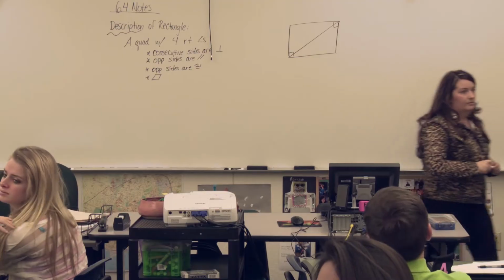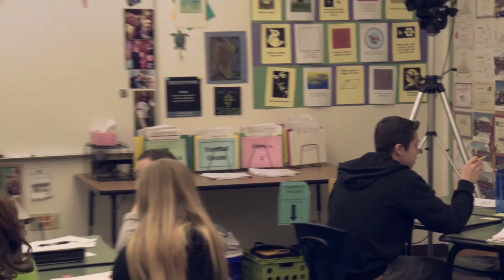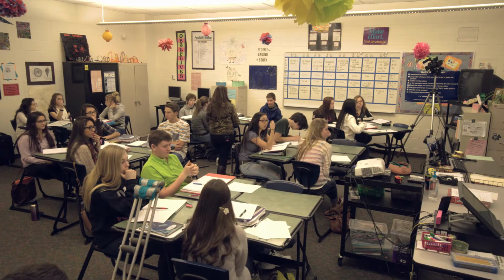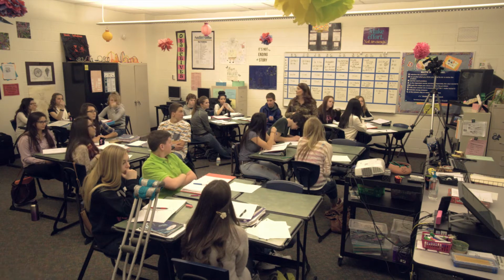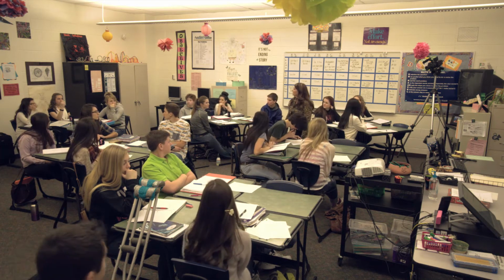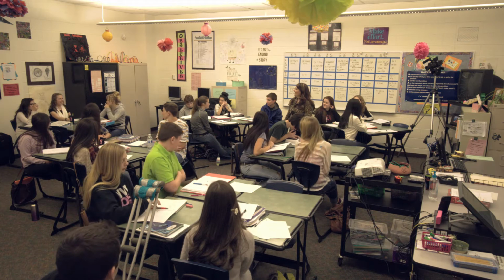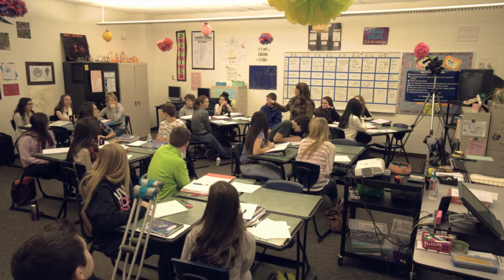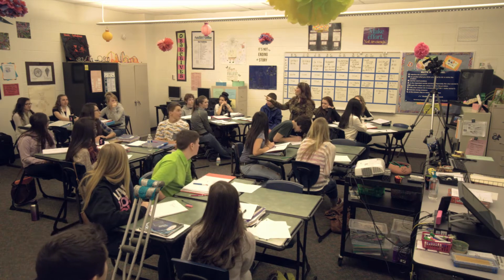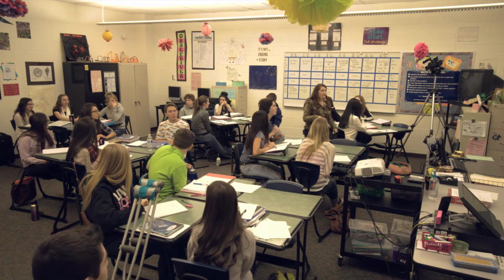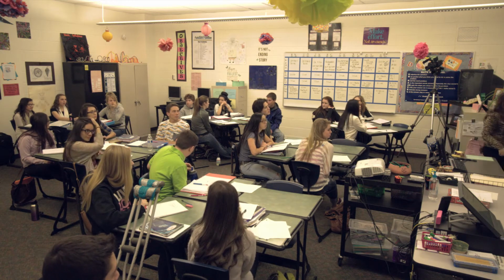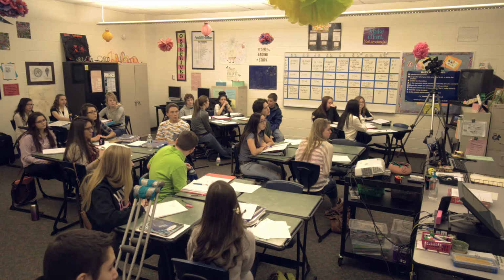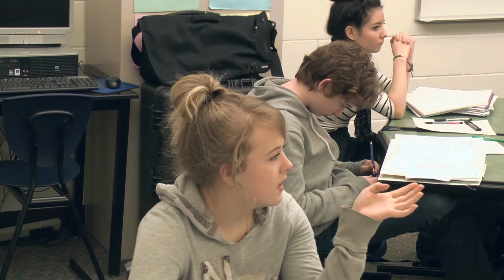No, the side lengths can change. Because it's bisecting 90-degree angles. Five more seconds. Because a square is technically a rectangle, so it would never. Okay, time's up. Let's go with this group. What do you guys think? They say no. They think it's a 45-45-90, but I think it's 30-60-90. So you guys are kind of disagreeing a little bit. Why do you think it's 30-60-90? Because they have to add up to 90 and the other angle's already 90, so they all have to. Okay, all right. What do you guys think about that?